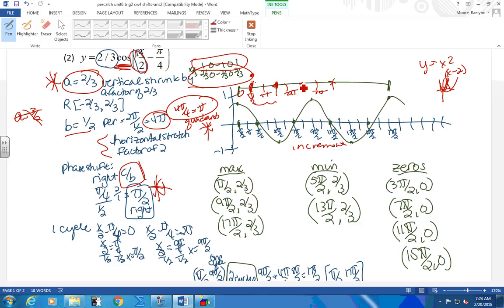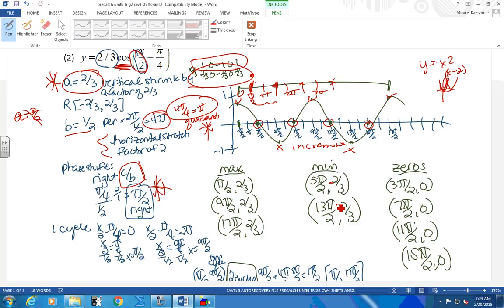And then I asked you to find your maximums and minimums and your zeros. There are a lot of these because you did 2 cycles' worth. So here's a max, here's a max, here's a max. Here's a min, and here's your zeros. All you have to do is label those points. Just label them. A point is X and Y. An angle is your X-axis. The 2/3 is your Y-axis. It's either going to be a 2/3, a negative 2/3, or a 0, and I think I forgot your negatives over here. Negative 2/3, and your zero's 0.